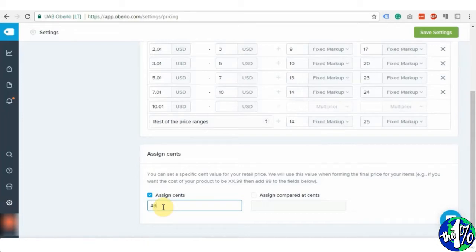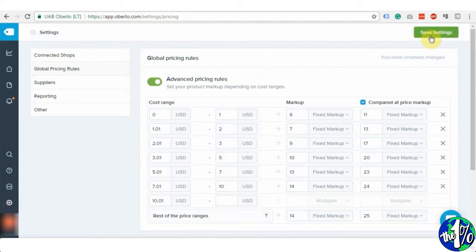Or I could say 99 cents, because a very common pricing point is something 99 cents, or $9.99 or $10.99 or $7.99. So that's up to you if you want to do that. I didn't bother to do it, but if you wish to, you have that option there. And then click Save Settings.